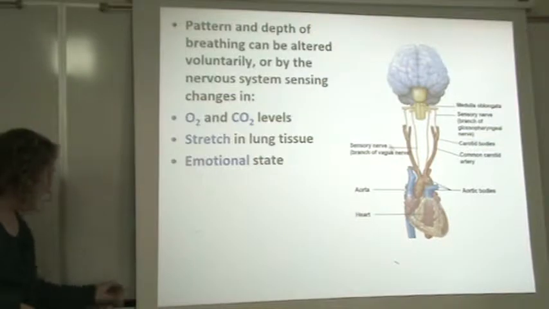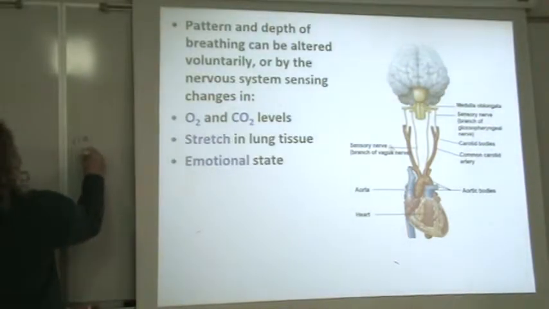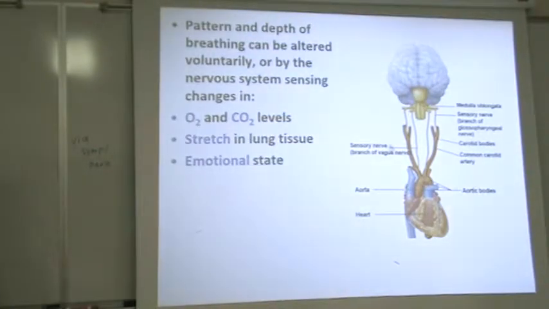This one we've talked about, your emotional state. So via sympathetic, parasympathetic divisions of your nervous system, that can control your breathing as well. So if you get nervous, if you're going to get up and give a speech and you feel like you can't breathe, your brain is doing that for you. It's getting you ready to run away, which is not helpful. It's time to give a speech or stand up and do something in front of people.